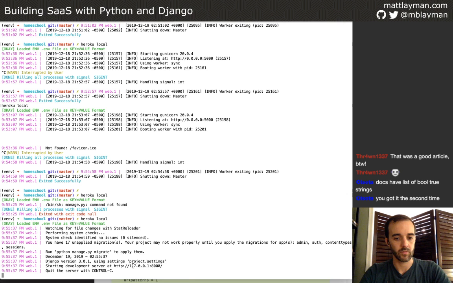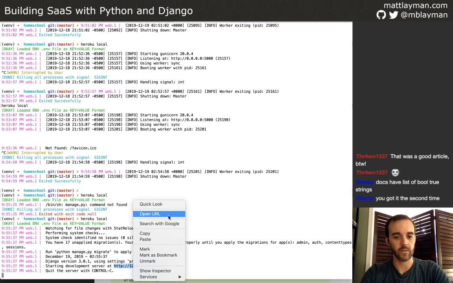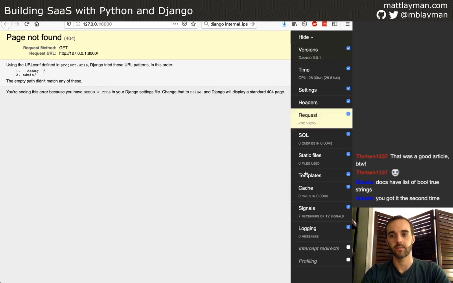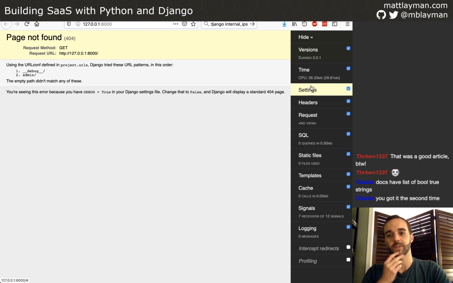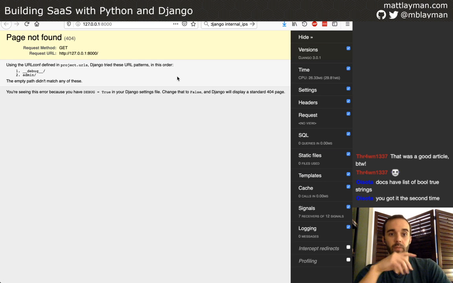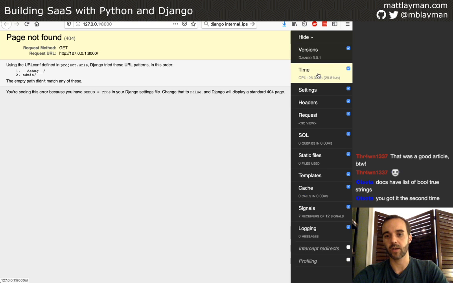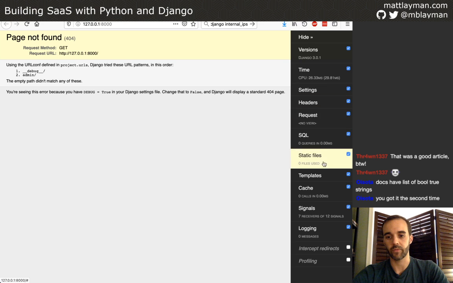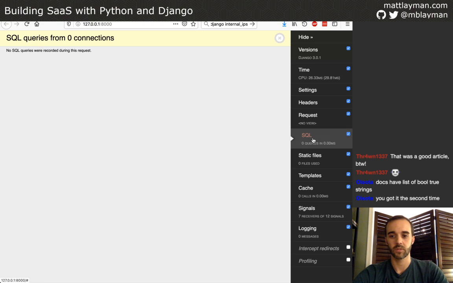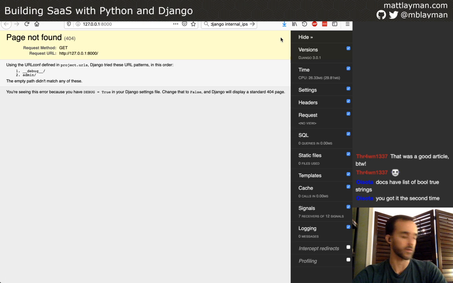So we can open up port 8000 now. Ah, yep. So look, check this out. This is the toolbar, and apparently it even shows up on the 404 page. I forgot about that. So when it's hidden, it shows up with this little tiny DT button thing over here. So as in django-debug-toolbar. And when you expand it out, it has all of the stuff that ran: templates, static files, SQL queries, etc., etc., etc.